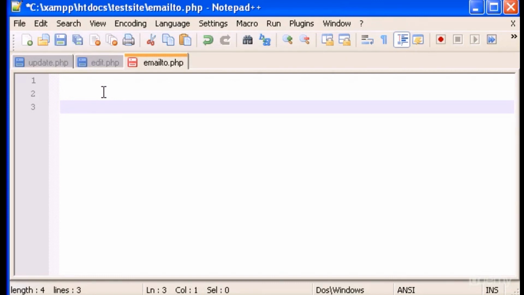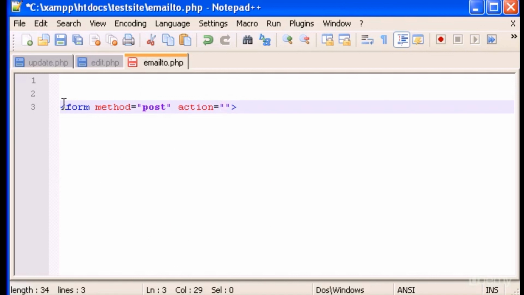To start doing the form, let's type form method equals post, and the action equals, don't put anything there, because we are not going to process this form in any other PHP file. We will process the form in the same file.